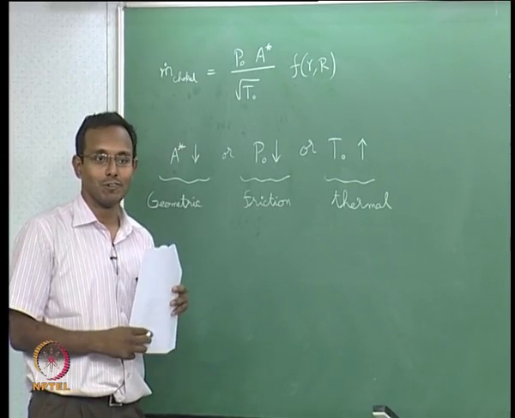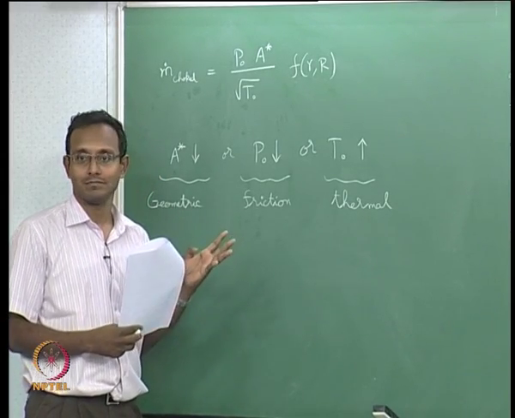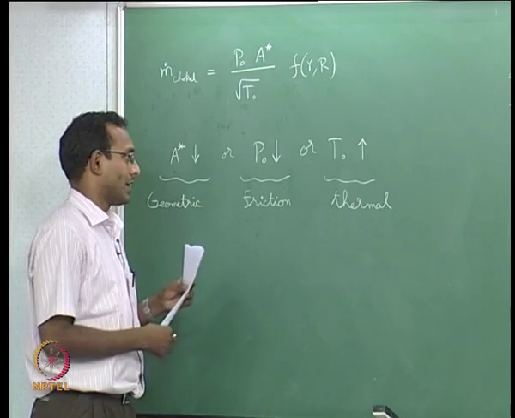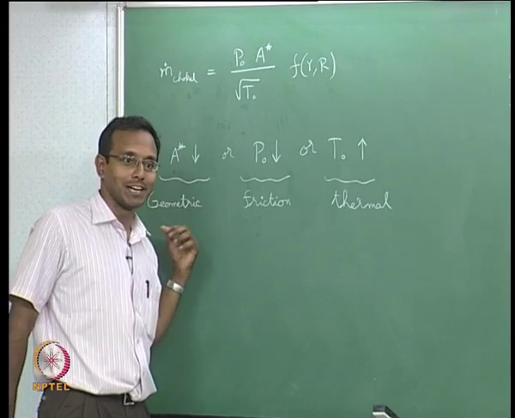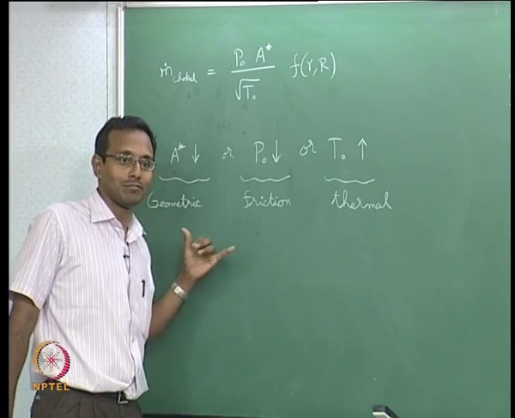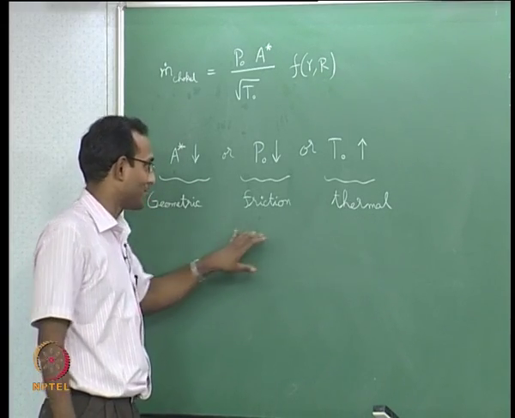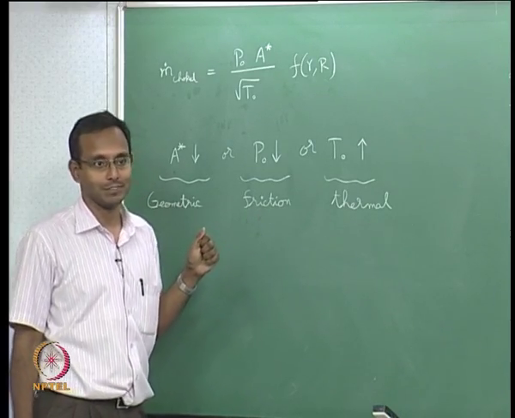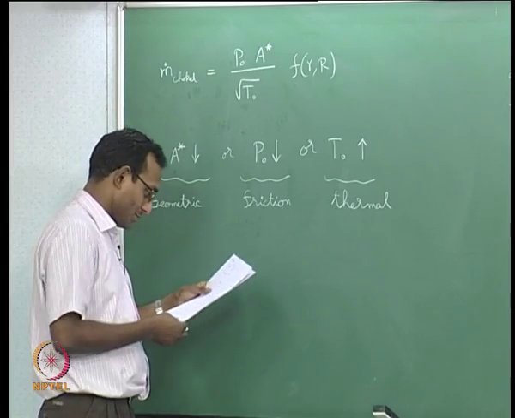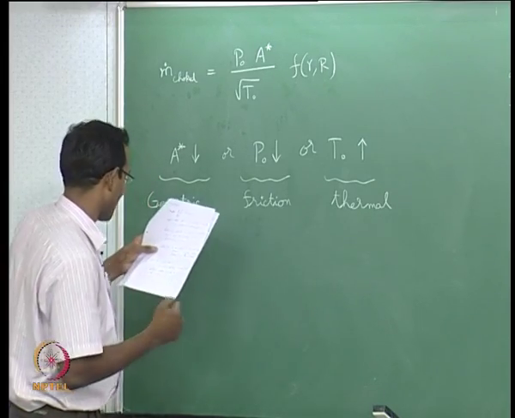By the way, in a given flow it can all be happening. And when you are close to M equal to 1, all of them will be very critical. That is why transonic flow is very difficult to solve. You cannot neglect any of these parameters, everything will take you to M equal to 1. So you have to be a little more careful about it.